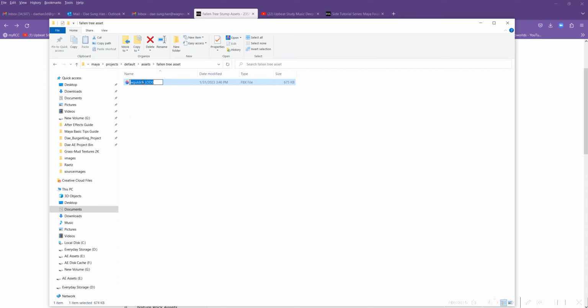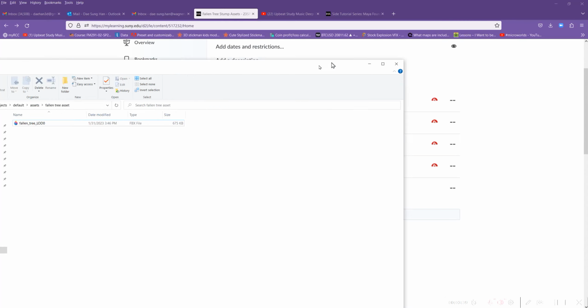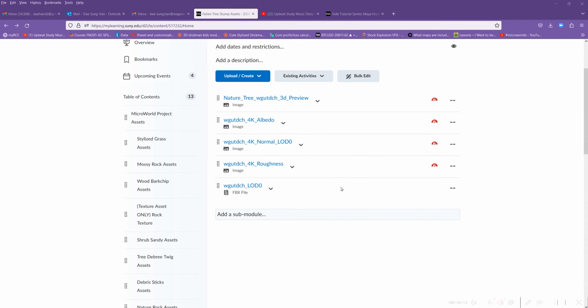Since this is gonna be your asset anyway, might as well just name it fallen tree LOD 0. 0 meaning it hasn't been refined to be a lower quality. So I dumped it in there. Then carefully, I'm gonna move this out of the way. I'm gonna start downloading its textures.